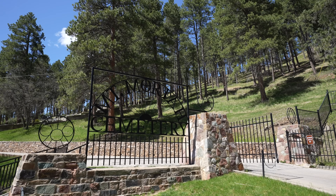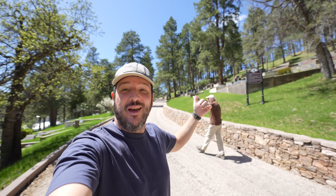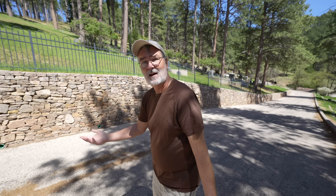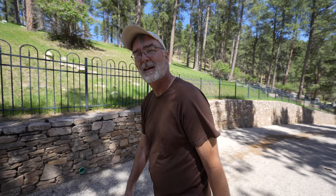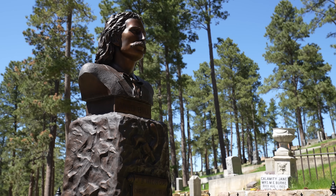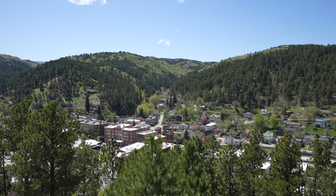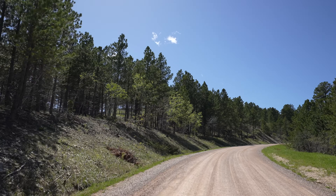The first of those two stops was Mount Moriah Cemetery. Pops is very excited about cowboy history — he says it's about how the West was founded, that the guys were tough, resourceful, people you didn't mess with. The main reason people visit the cemetery is to see the graves of Calamity Jane and Wild Bill, who are buried right next to each other. There's a good story about that which Pops covers in his video. About a hundred yards from the gravesite there's also a good overlook of Deadwood — it's about 10 minutes to walk up from the parking area and the view is certainly worth it.